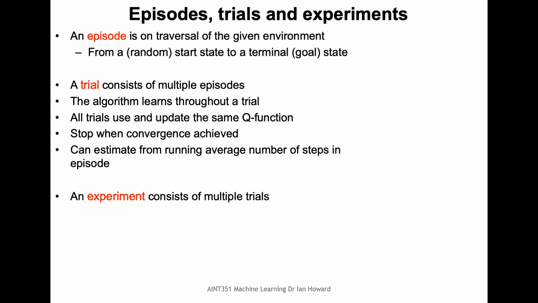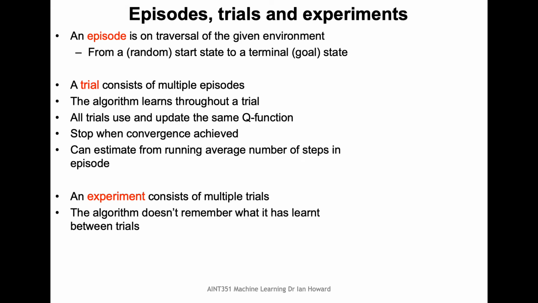An experiment, the way we're defining it, consists of doing multiple trials. The reason we want to do that is because we want to see what's typical of the performance of this algorithm, and we can't just rely on one trial, because we could have been unlucky and got a really bad result, or really lucky and got a very good result. We want to know in general, on average, how this kind of task is performing, and also look at the variance between different trials.